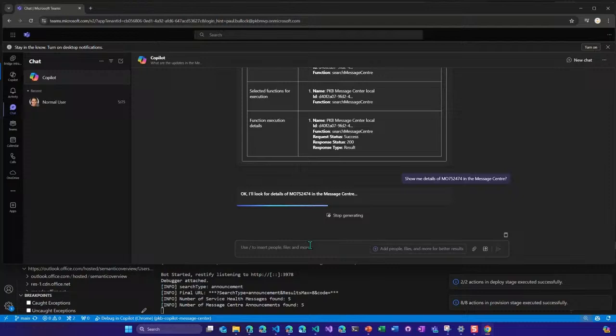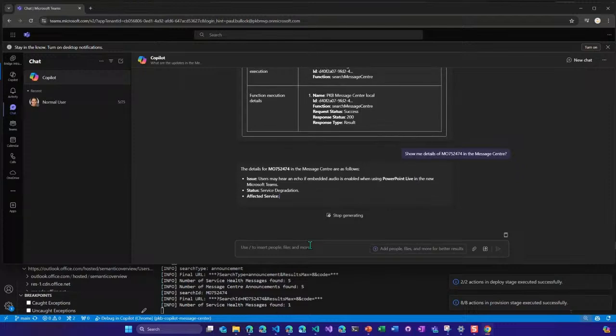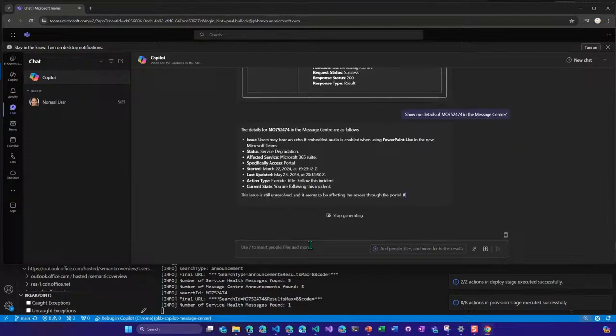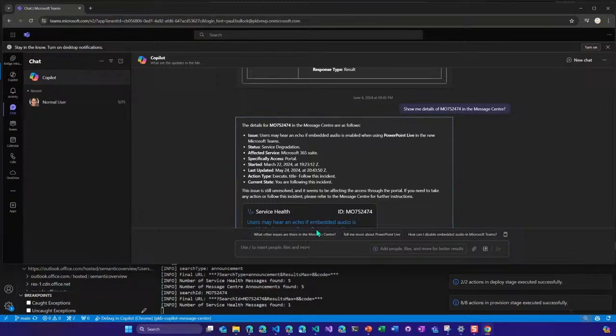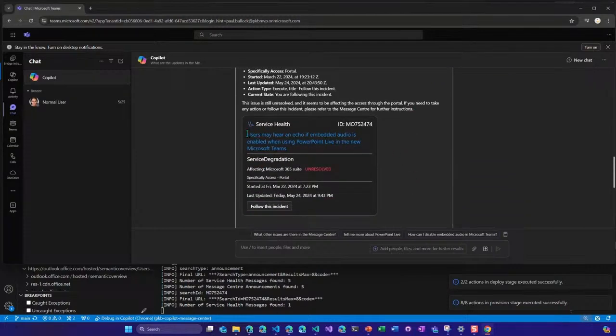As you can see behind the scenes, you may notice the API is being called. The parameter is different based on what was selected from the prompt. And it's returned again a bullet point list of information from my adaptive card. So we've got the PowerPoint incident. Of course, this might be happening at the moment, so this was an old incident. You've got the information presented in front of you, and then the adaptive card below as well. So the status of it and any data.